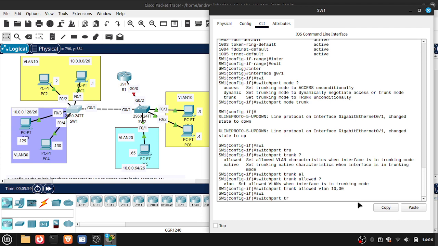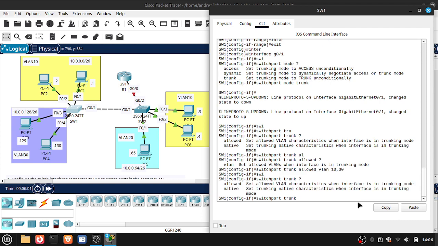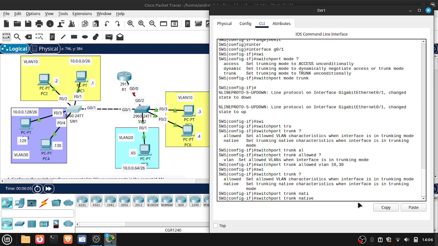Switch port trunk native VLAN. Native VLAN is a feature for devices that don't support 802.1Q encapsulation. We don't need it anymore, so we can disable it, but we're gonna use a VLAN that is unused, like disabling it.